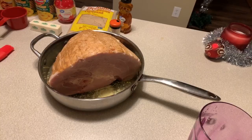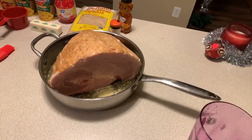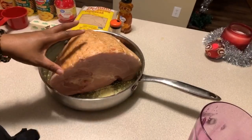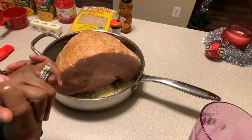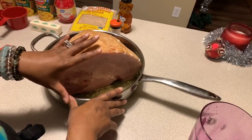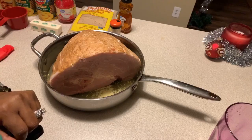I'm gonna cover this with foil. This goes in the oven, 350 degrees for a half an hour. After a half an hour, we're gonna do our first glaze, but I'm gonna have to show you how to make the glaze first. So let's get this covered, put it on the middle rack, 350 for a half an hour. Make sure that you preheat your oven.